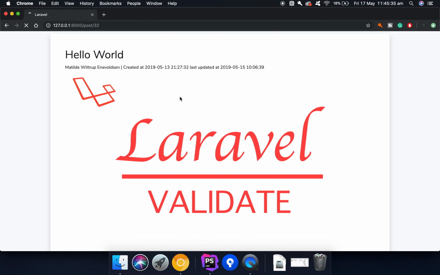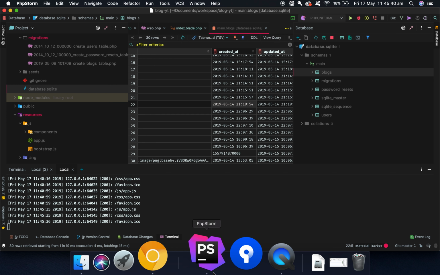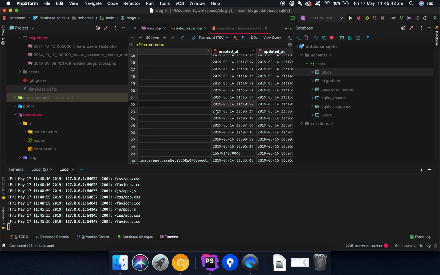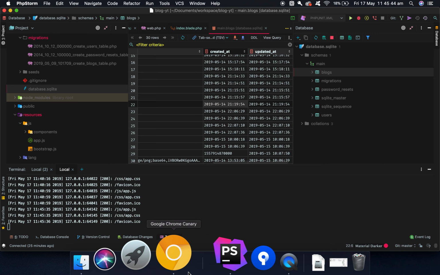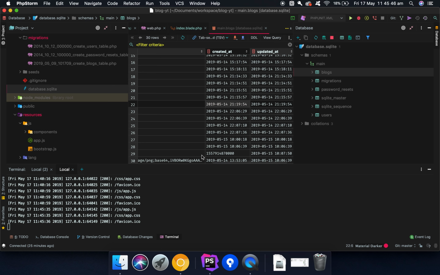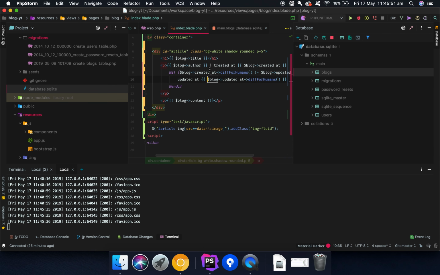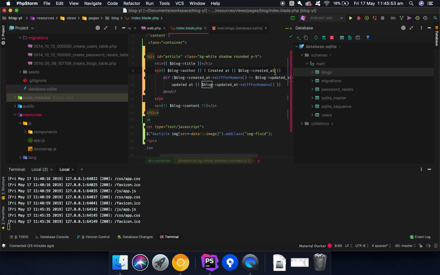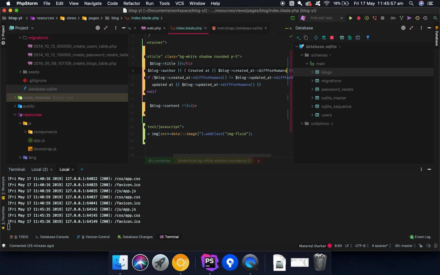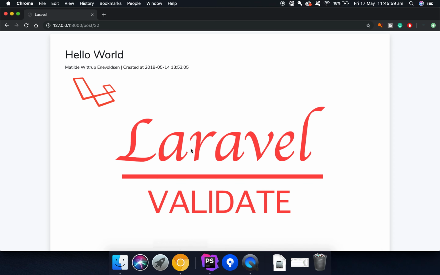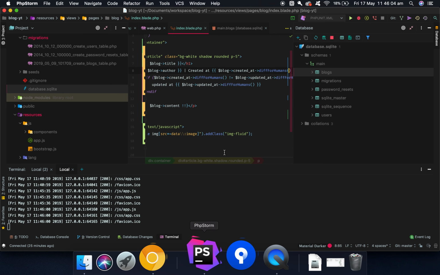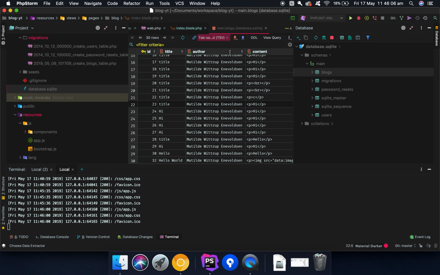Then if we go in and refresh now, alright, so there's still a bit of an issue here. Okay, so if we go in here again, let's see. We need to put this as diffForHumans, because both of them are 2 days ago.